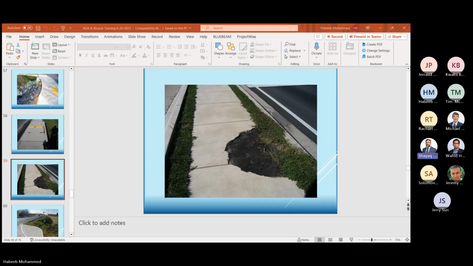Yeah, in that case, I don't think you can put the sidewalk right next to the roadway, because whenever you put the sidewalk right next to the roadway, both the grades have to be matching or within. When I say matching, it means the sidewalk grade is 8 to 10 inch higher than the existing roadway. So in that case, sometimes they realign the sidewalk away from the roadway.